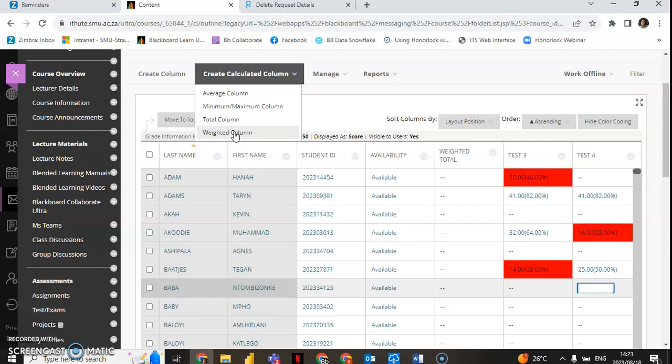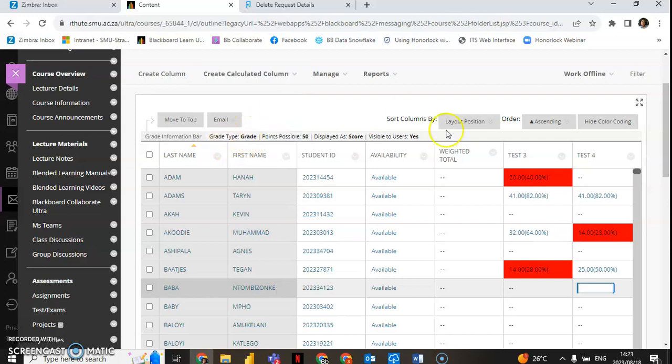So if you want to take 25% in test 1, 25% in test 2, 50% in test 3, that will formulate the average, which is the DP of that student, so that the student can be able to go and write the grade hall or the auditorium. So you do that using the weighted column.